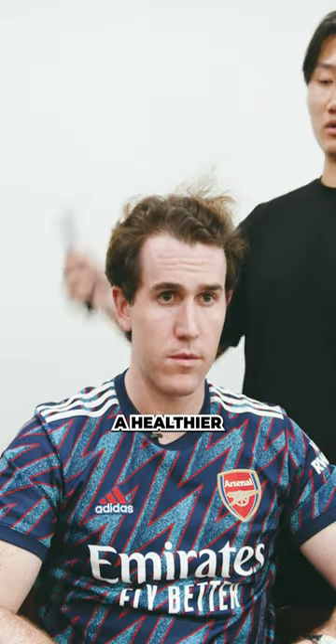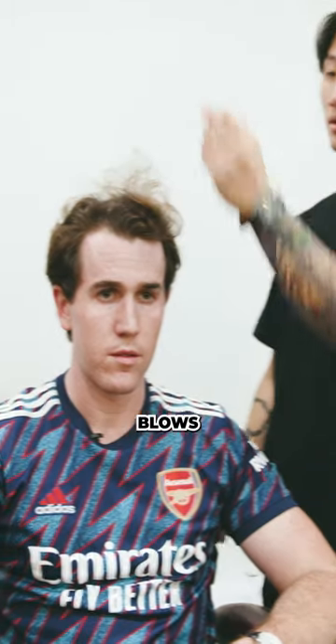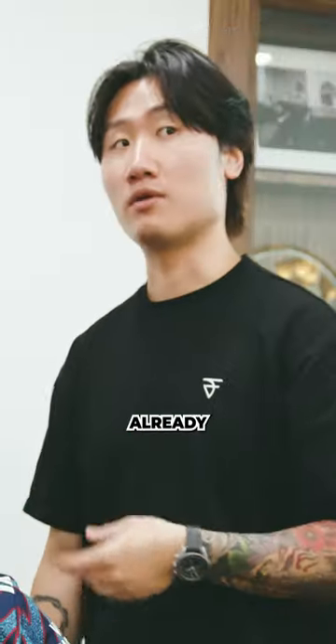All of these hairs, we can trim down to a healthier length. Because if I pull it up and the wind blows, it does create that feel. But if you knock this down, wind blows, it barely moves because it's heavier by the roots. That can solve a lot of your problems already.